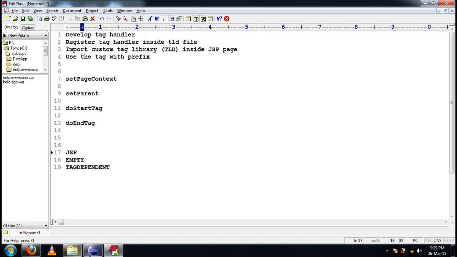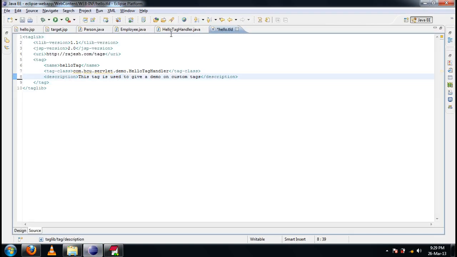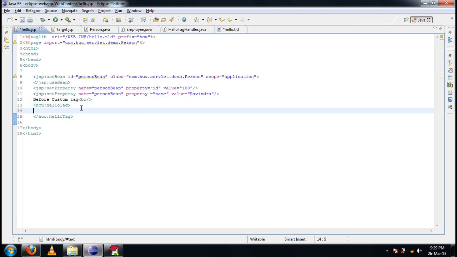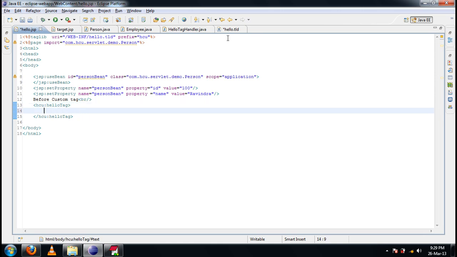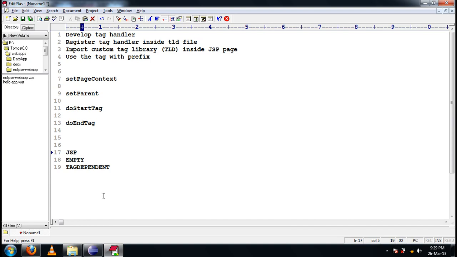Anything that is possible in a JSP page can be written in the body of this tag, if the body content is JSP, which is the default.